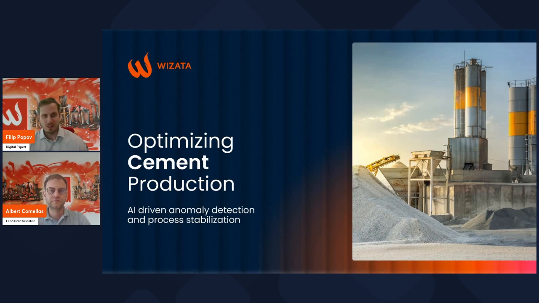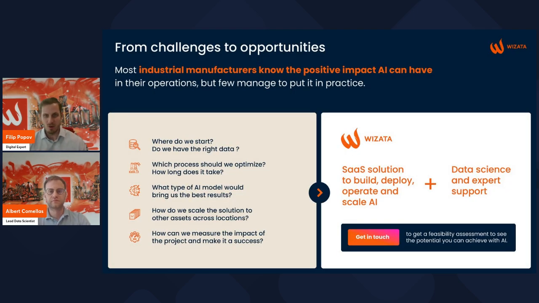So let's start with some of the challenges in the cement industry that open up opportunities for AI integration. At this point, it's clear that AI can significantly improve and optimize production and business processes. On the left side of the presentation, you can see common questions about integrating AI in production. Questions like, where do we start? Of course, this is the crucial point because the data is the foundation of a successful artificial intelligence project.